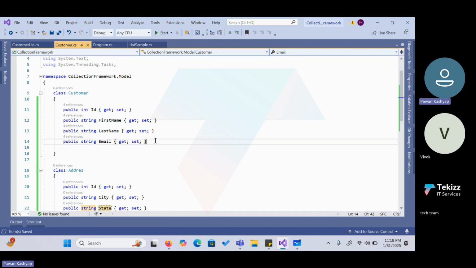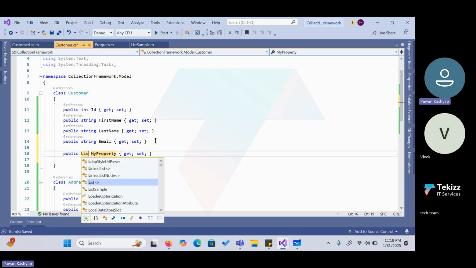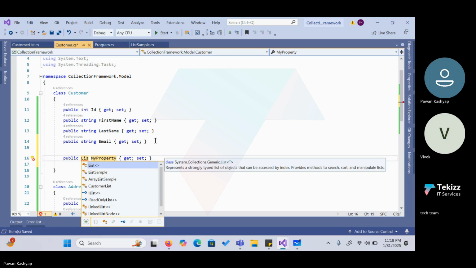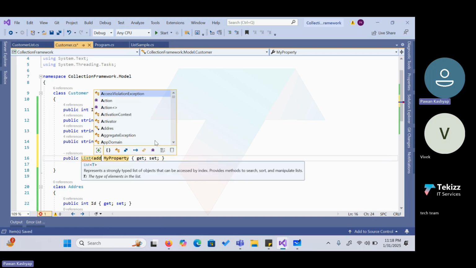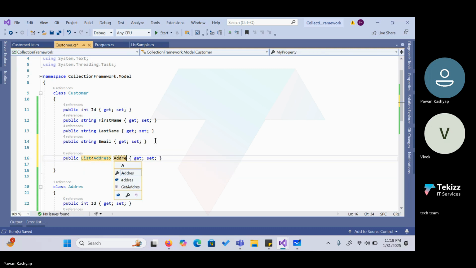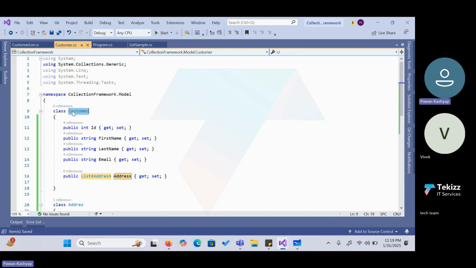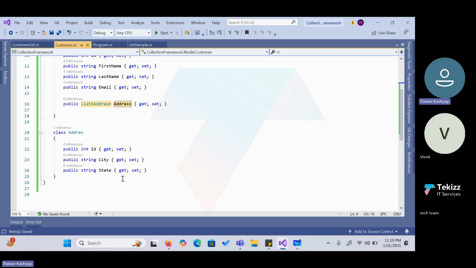Then we can add a property, a list of addresses. So we have one customer and one customer can have multiple addresses.